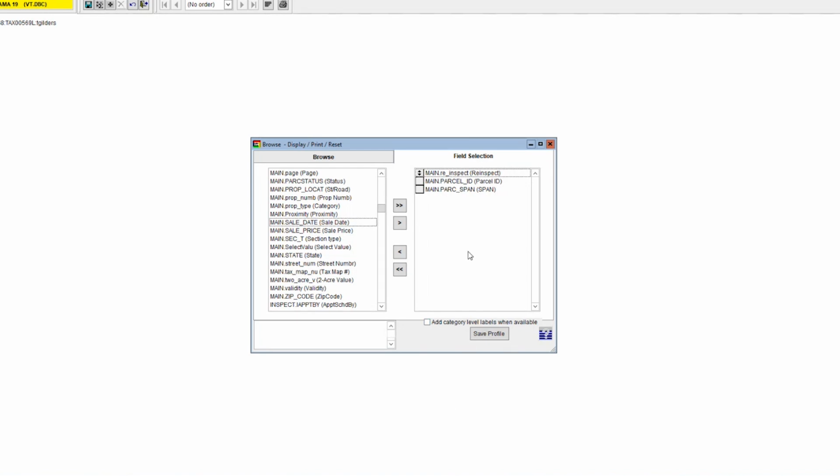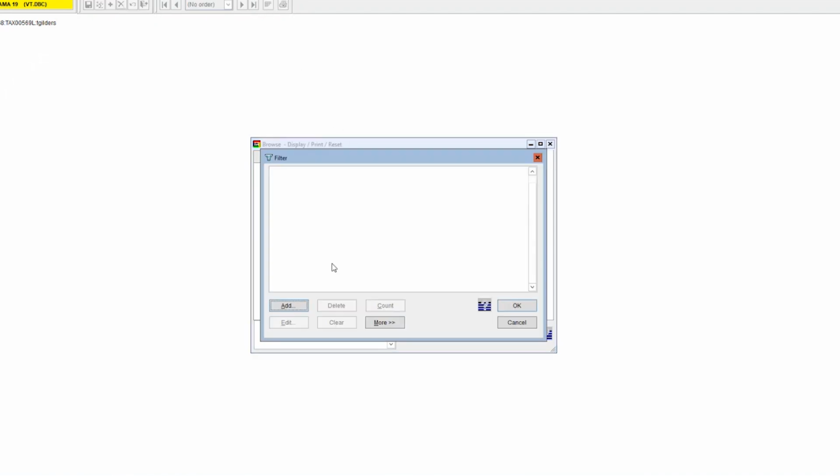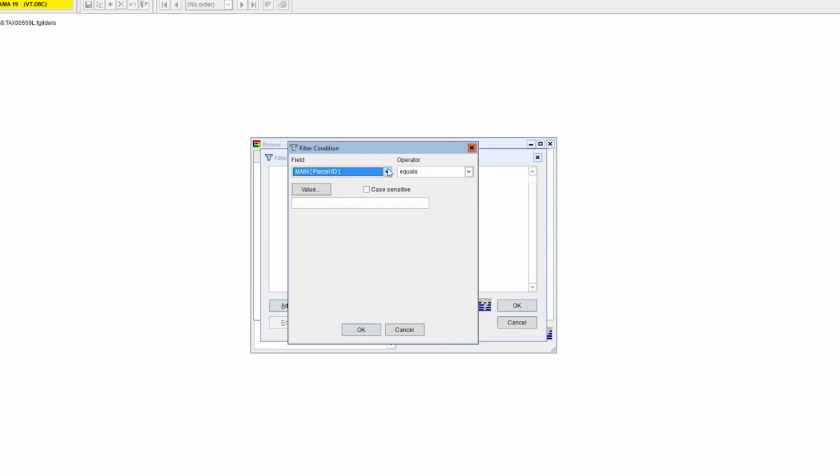So then I can click on the filter. See, there's a little filter right here, right beside the printer. Right now, it's just gray and looks like a little graph, half of a graph. If I click on it, once I add a filter, you'll see that it will turn red. So now I want to add a filter. What do I want to pull? I want to pull reinspect.